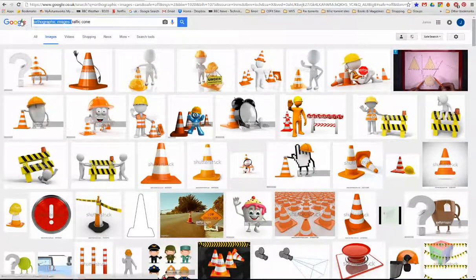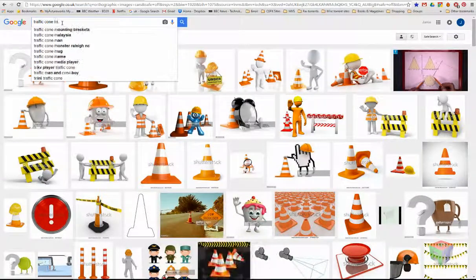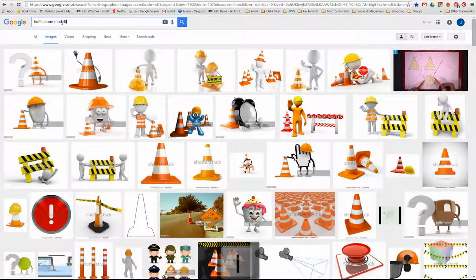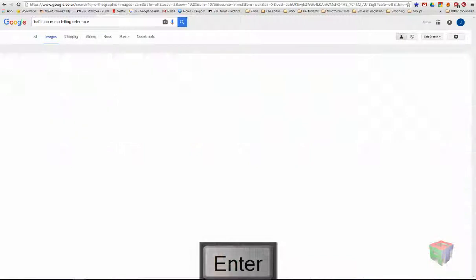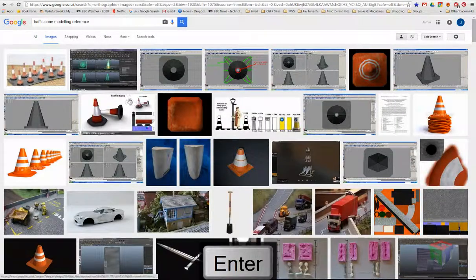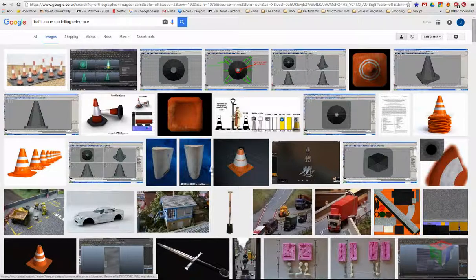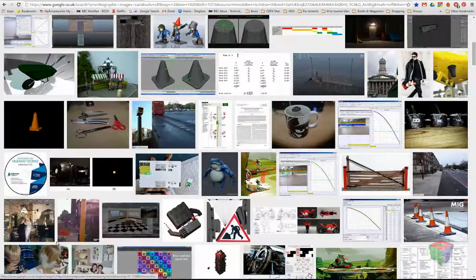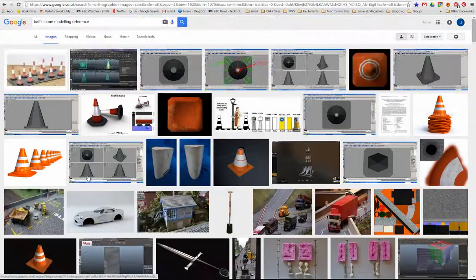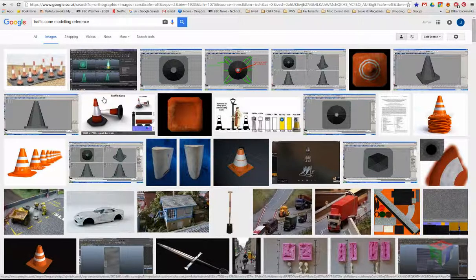We could look under traffic cone modeling reference, and again we're getting some ideas of how people put these things together, but we're not getting any orthographic images. So in this case it might be better to start thinking about creating your own orthographic images, which is talked about in the other section about researching models.